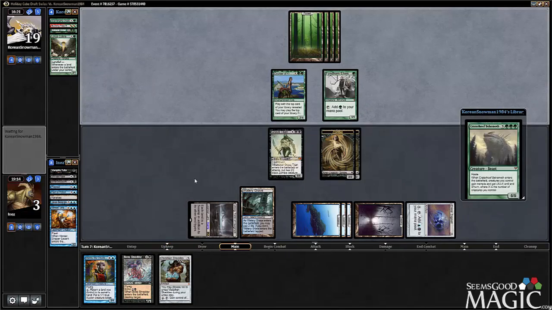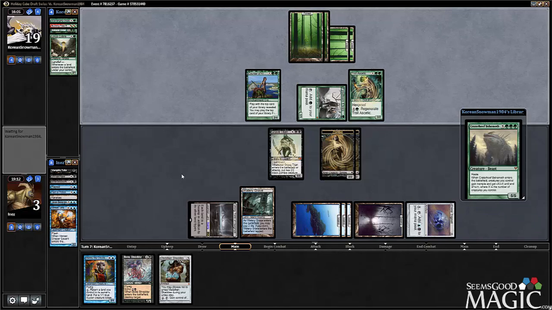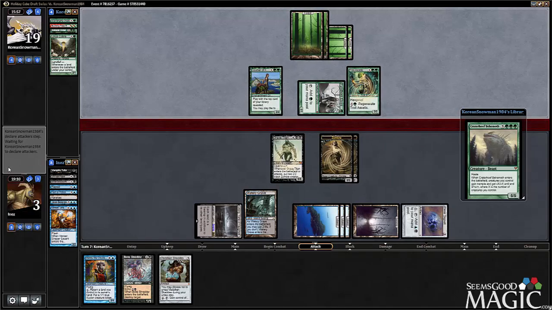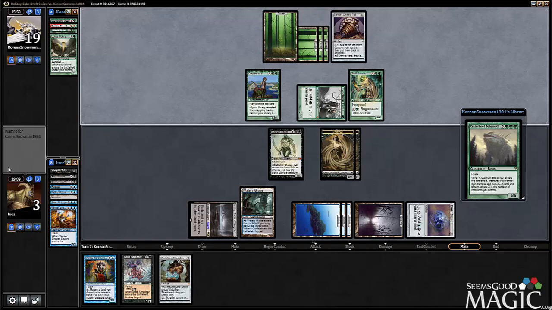Uh-oh, Crater Hoof Behemoth, jeez. I may have to Bone Shredder his ramp. Actually, I might just Shackles it. Troll Ascetic. All right, it's not a huge deal. Kind of want to just steal his Courser. Seems like it's good value for us. He can't regen currently either. Yeah, it seems right, because then I can attack with my zombies as well.